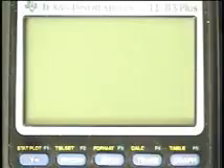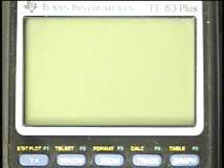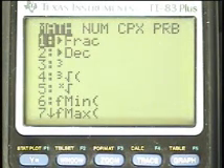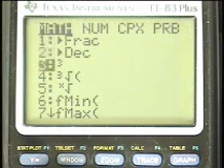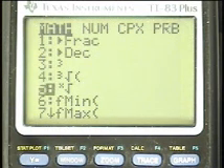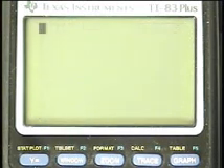Let's see how to do this on the calculator. Again, return to the math menu. We saw the cube root here before. Right below it, it says x root. Well, that x means we can put in any index that we want to. So first, let's exit out of here.